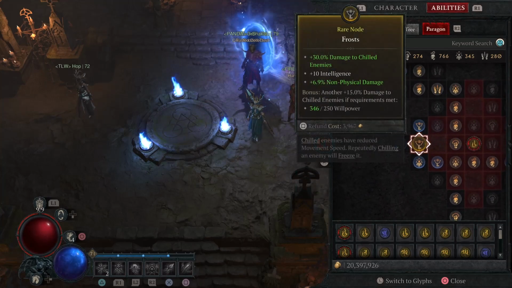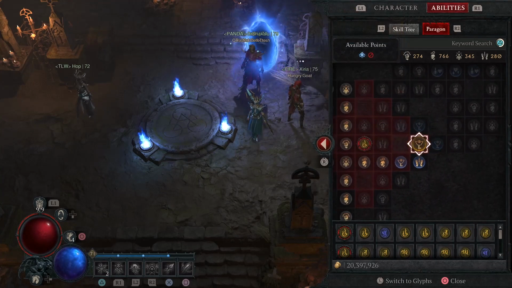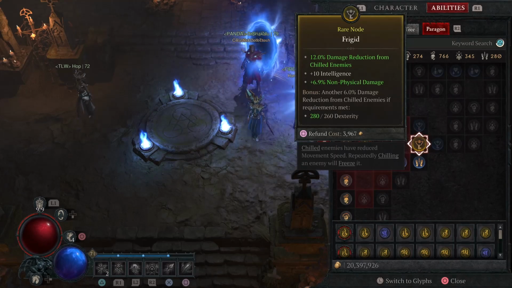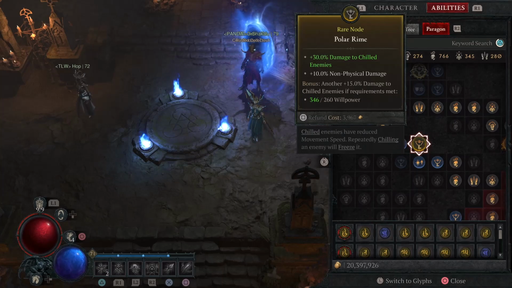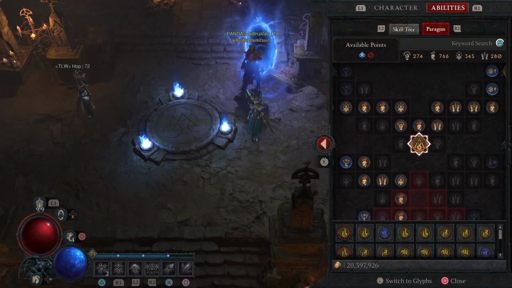A couple of the rares here: 30% damage to chilled enemies, 6.9% non-physical, 10 intelligence. Over here, we've got 12% damage reduction from chilled enemies, 10 intelligence, 6.9% non-physical damage. Moving up over here, 30% damage to chilled enemies. Are you sensing a pattern? 10% non-physical damage. Another 15% damage to chilled enemies, requirements met. So yeah, that's why we got the 30.